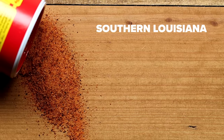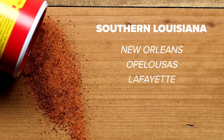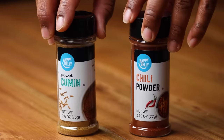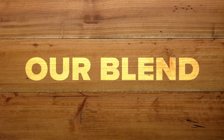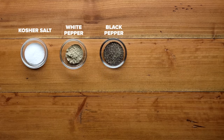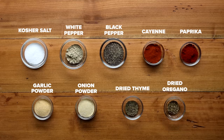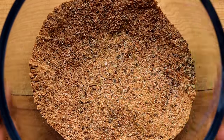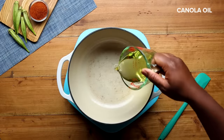If you ever get a blend from someone else, make sure they're from southern Louisiana — I'm talking New Orleans, Opelousas, Lafayette, Baton Rouge, or the surrounding areas. Outsiders put weird stuff like chili powder and cumin in it — that's a big no-no. Our blend is a combination of kosher salt, white pepper, black pepper, cayenne, paprika, garlic powder, onion powder, dry thyme, and oregano. We'll whisk all of these together in the bowl — it is starting to smell like home.